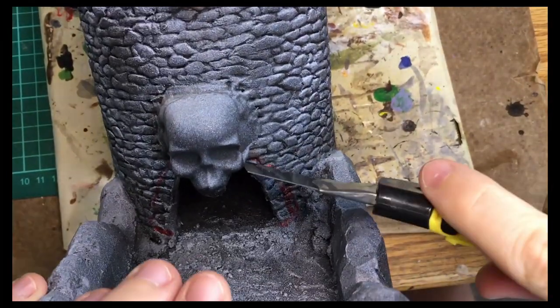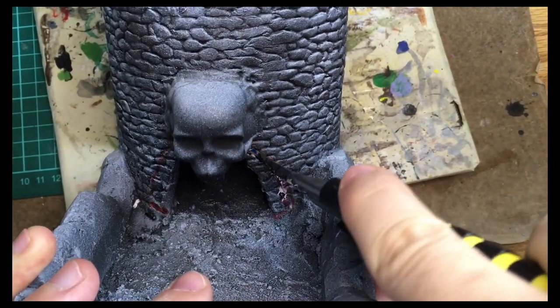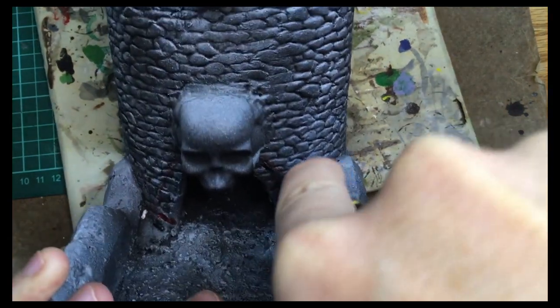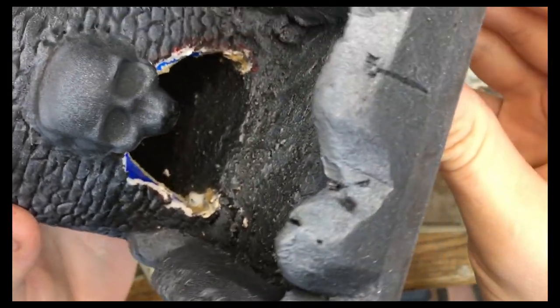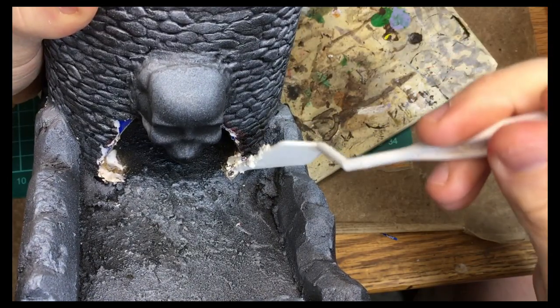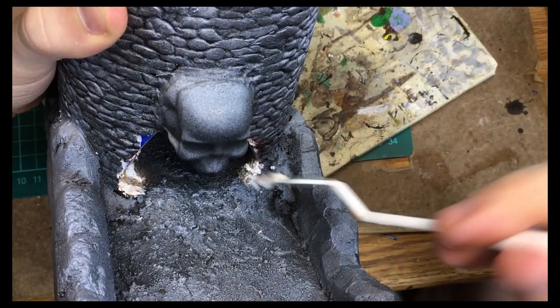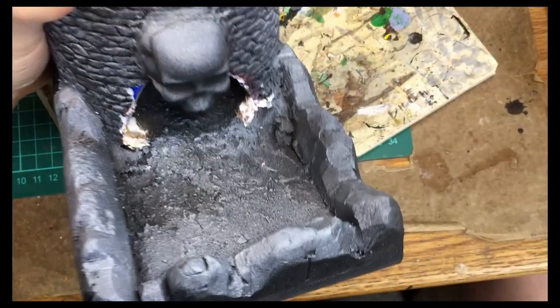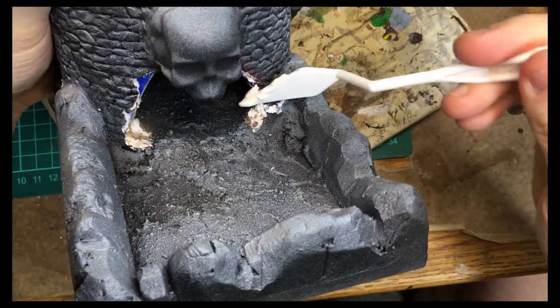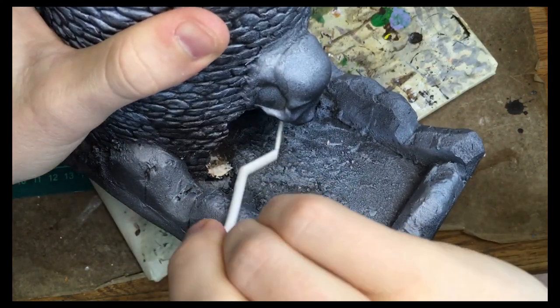I had been testing with the dice several times with no problems, but after I base coated the miniature and had all the sand on, the dice did not want to come out of that doorway. So I had to make a modification - I just went in with a razor and cut that mouth a bit wider. It's really not a hard fix; we just go back with some drywall compound and cover up those rough edges. The drywall should be pretty porous and take paint well. The main purpose of the Krylon spray paint base coat was because of that plastic skull - it really needs a good base coat or the paint will scratch off.